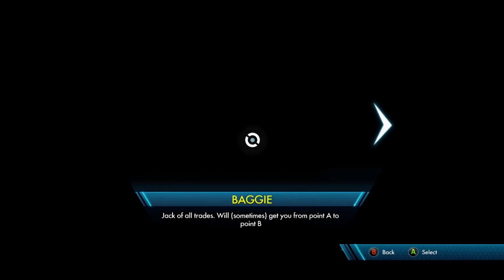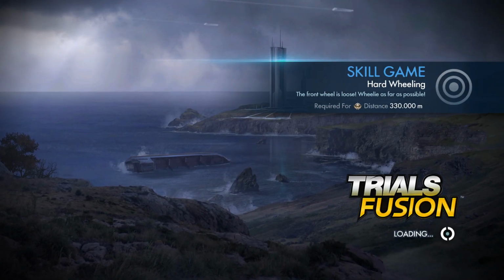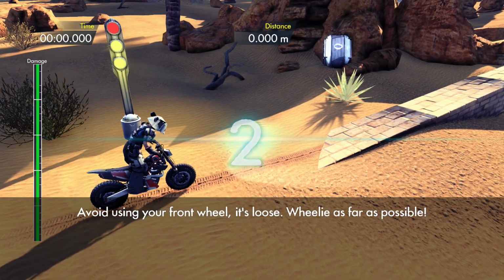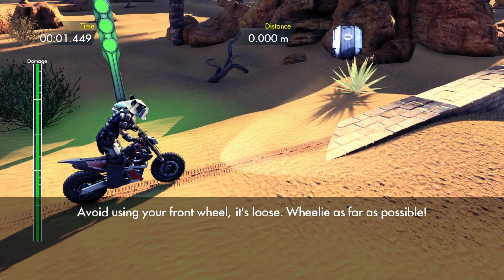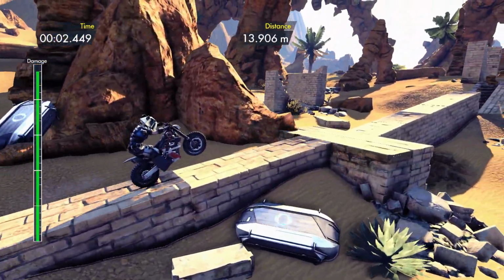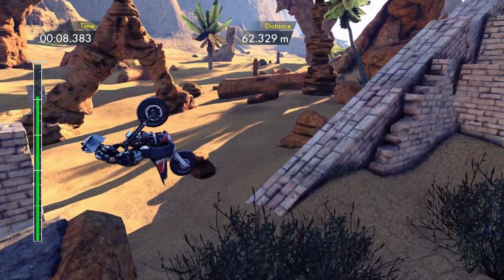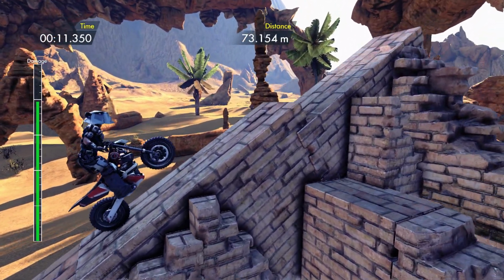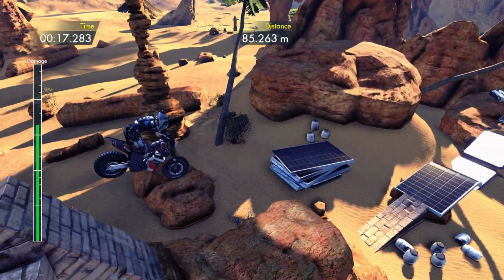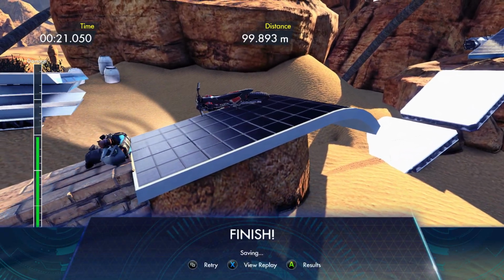Oh god, the hard wheeling one. You need to do this with a roach, I think. Required for distance 330 meters. Are you kidding me? So avoid your front wheel, it's loose, really, as far as possible. Boink! Well, 3 meters. You mean like this? So just tap the gas, tap the gas, tap the gas, as you can see. No! 99 meters, I don't give a F.